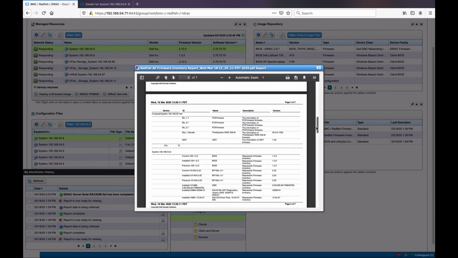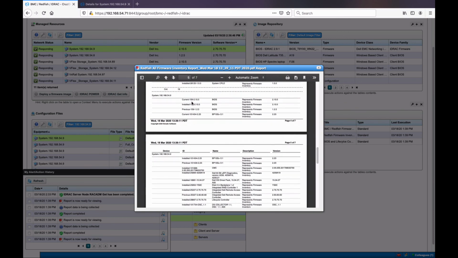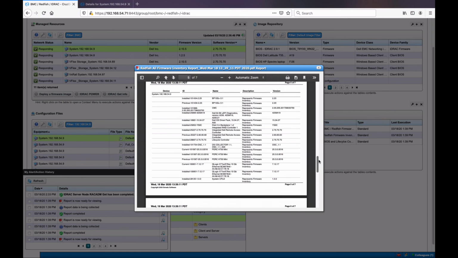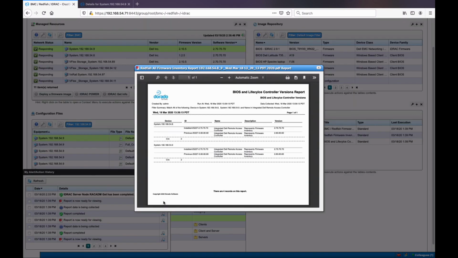Let's see if we can find that 54.9 box right here. So here's our 54.9. We're seeing all those same versions here reported out in their firmware versions on the right here. Similar to what we saw in that details panel, they would all be listed here. If you want to get more refined, it's very easy to copy a report and refine it to a specific thing. Maybe you just want to see the iDRAC controller in its firmware version. You simply set a little filter on the report and it's going to only show that to you. So here you see 54.8 server and the 54.9 and their lifecycle controller versions.